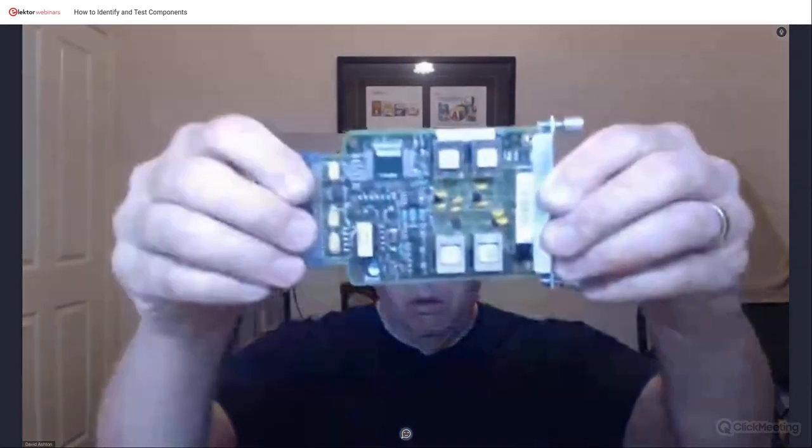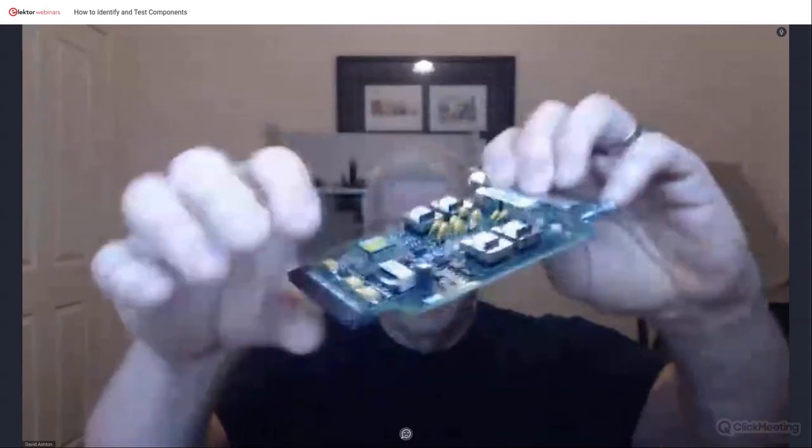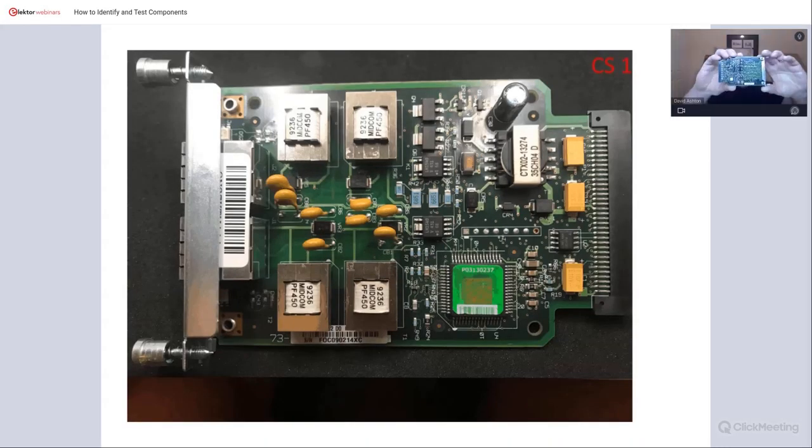Okay, one thing I did was a case study. I've got this small board here, which is actually a plug-in board from a network router. And I see Clemens has brought up the slides for it. There's a better picture of the board for you. There's various things on here, transformers, these little yellow things, which at first glance appear to be capacitors. There are some strange little integrated circuits here, some transistors at the top, a power transformer, what looks like it. Okay, so slide 2, Clemens.